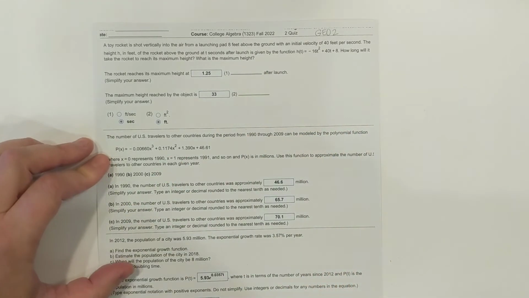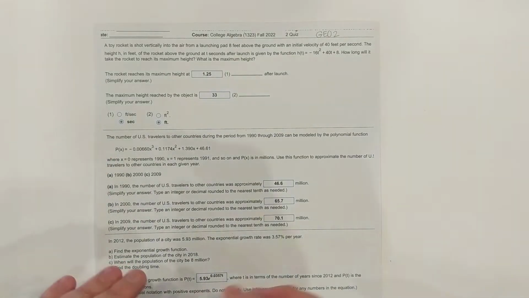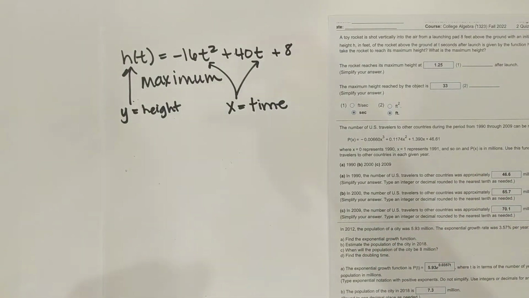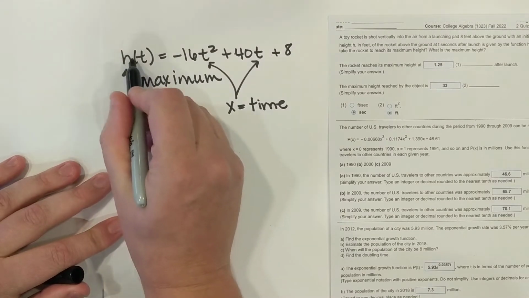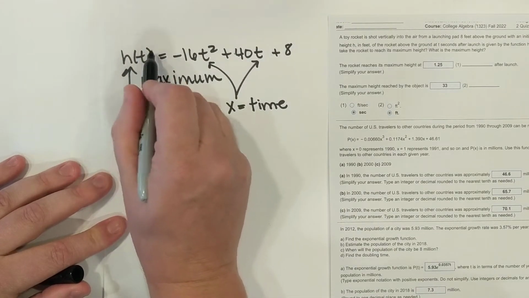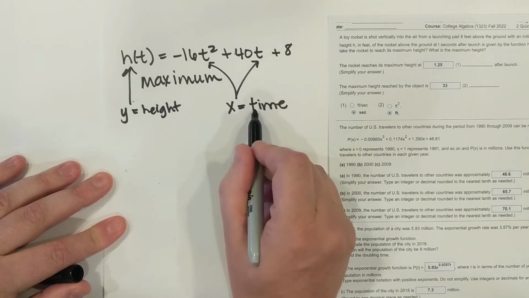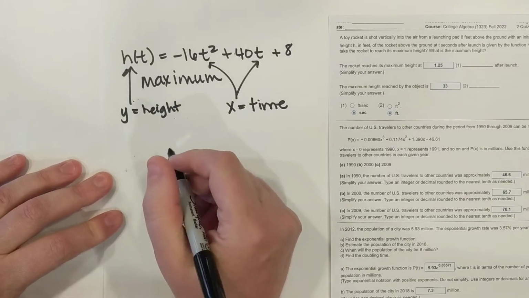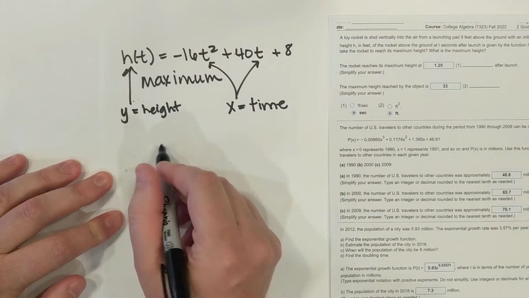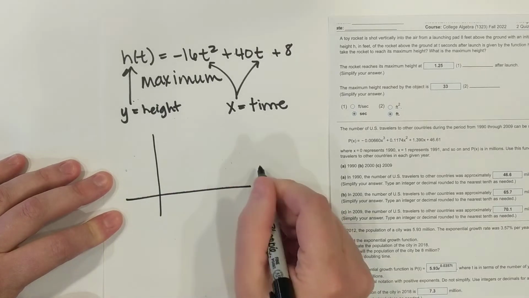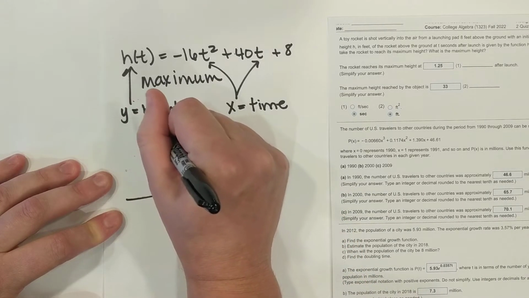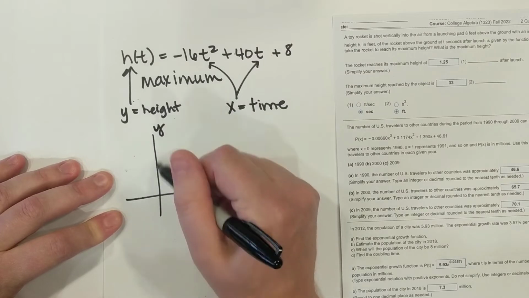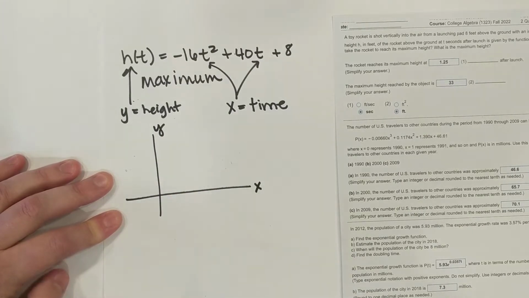All right, so these are the answers that we'll have here in a minute. So we take a look at that function, and the problem tells us that the height is described in y in terms of h, and that's where the y always goes, and then the x is going to be like the time that we have since takeoff. Because we have this function y and x on the x and y axis, we're talking about height up here on the y-axis and time would go along the x.